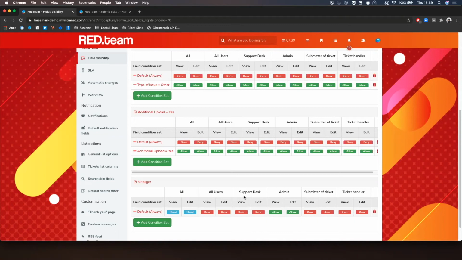So if these were the other way round, even if admin was allowed to view or edit this field, because all users would have been higher on this list, I wouldn't be able to interact with it because the permission structure is disabling that. And that also works with the submitter of ticket and ticket handler. As we can see in this case, as an admin, I can see this field, I can edit it, and I can interact with it. But as soon as I fill out the form and submit it myself, I can no longer do that, because it's taking this admin control away from me and giving me the submitter of ticket control instead, which we can see is to not be able to see it or edit it. That's completely denied from me.